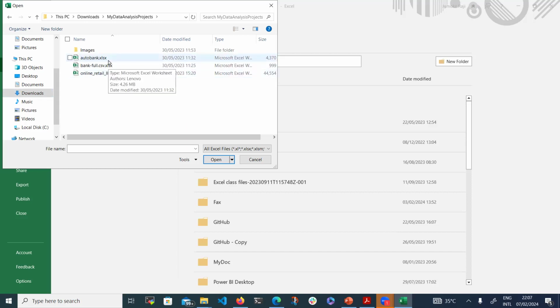Now, I was talking about some data types the other time. You can see this autobank.xlsx is for spreadsheet, is for Excel. You can see this one having .csv is a text file.